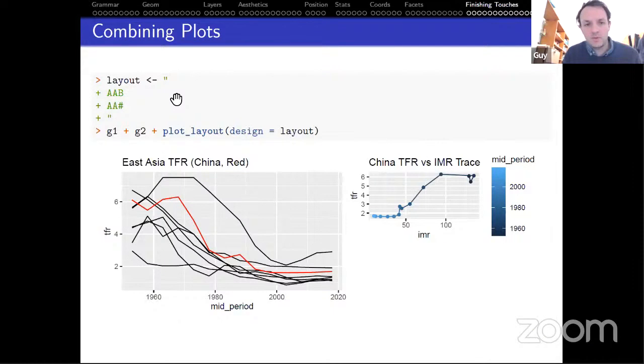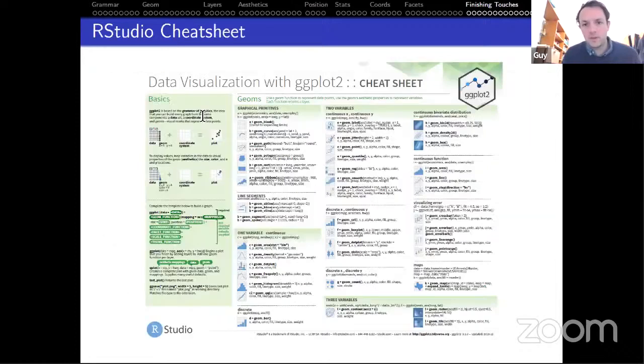And here we can get very detailed about the layout by defining the space that they are going to exist in. So here I've said the first plot should be in this square here that's defined as A. And right up here, B on the top right should be the second plot. And this is to show an empty space here. So we define this as layout, and we pass the layout to the plot layout function.